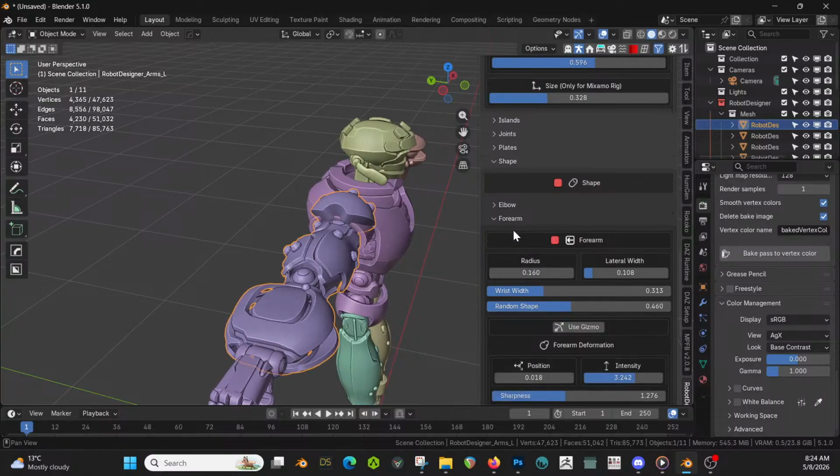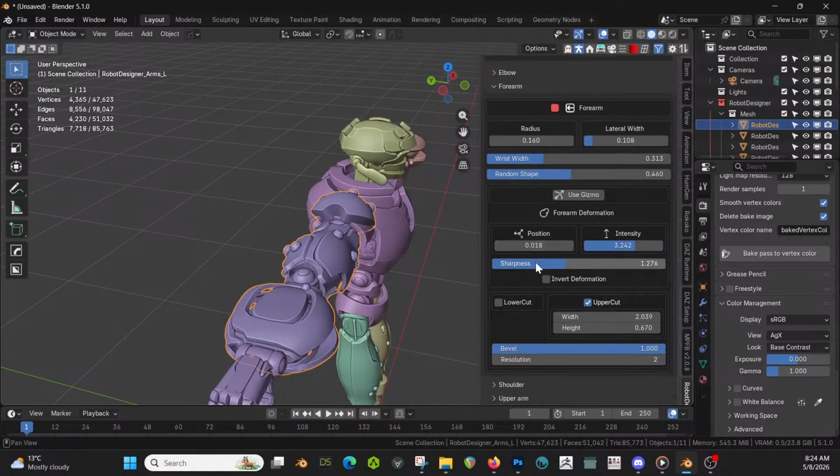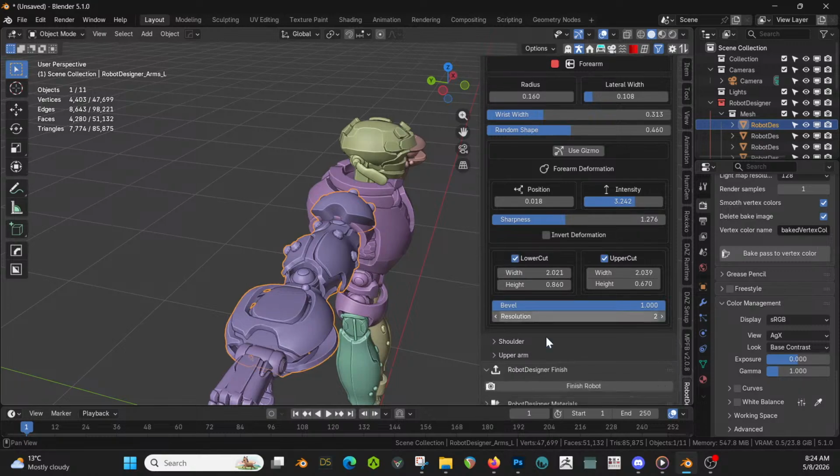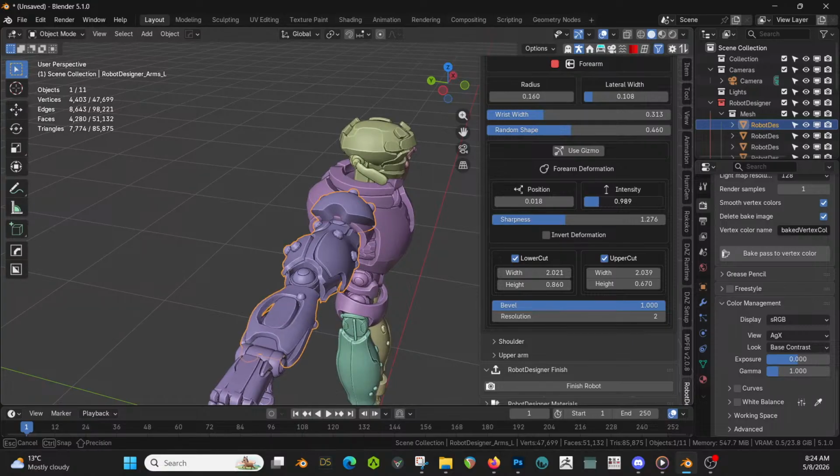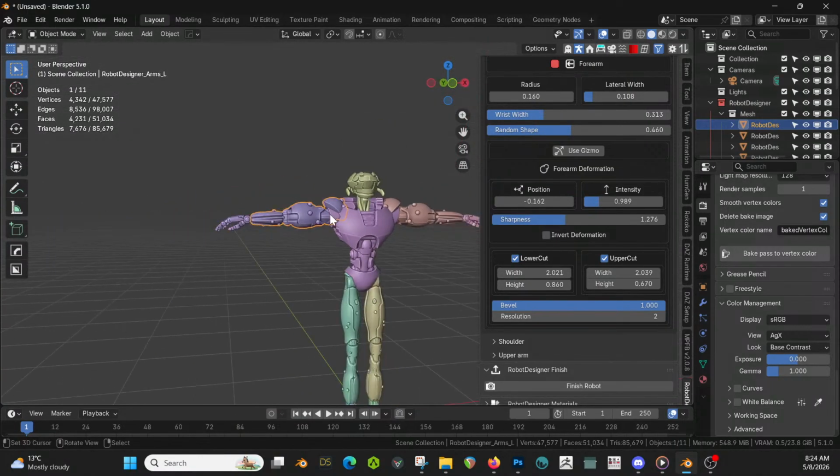Wide on a plate, but whatever. Uppercut, sure. Lower cut, yes. Gonna cut in that deformity quite a bit. Make it a little bit less. There we go. That looks much better.